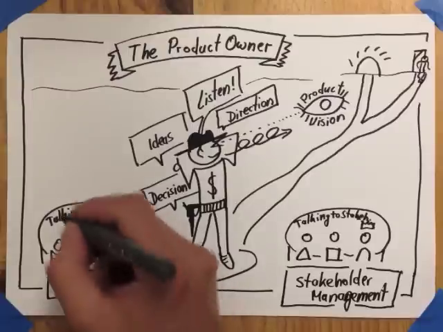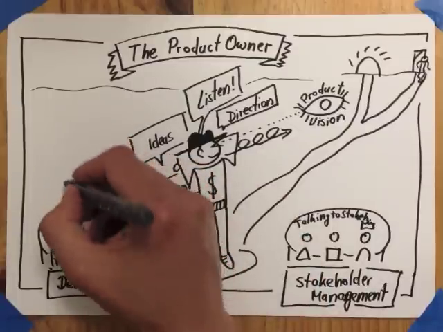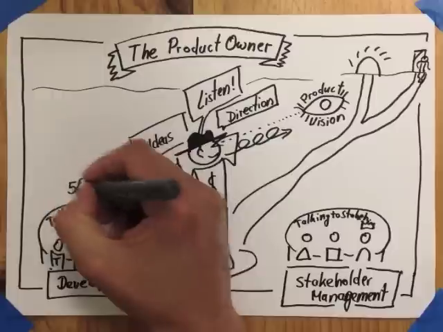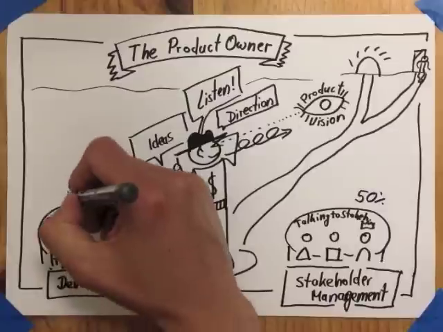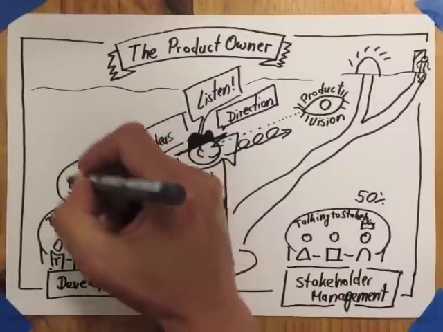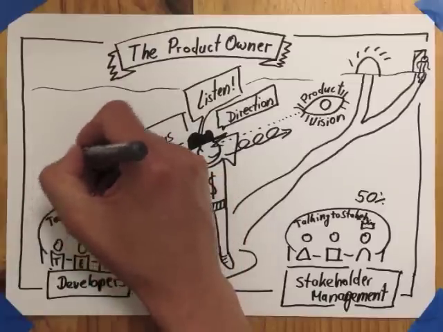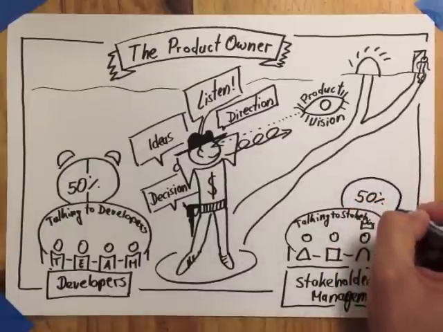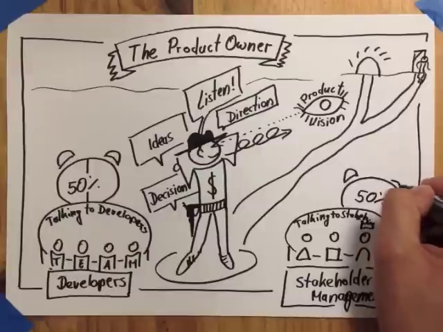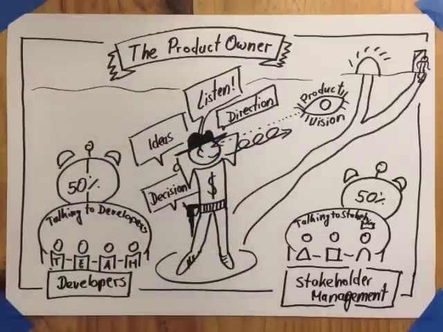Well, maybe one last thing. I think the time that he needs to invest is quite huge. And I think it's around 50% of his whole day he needs to talk to the developers, and the other 50% he needs to talk to the guys from the department of the stakeholders. Well, sales, whatever, everyone in the company. So keep that in mind. If you think you can manage several products, I think you can manage one and then you are good.